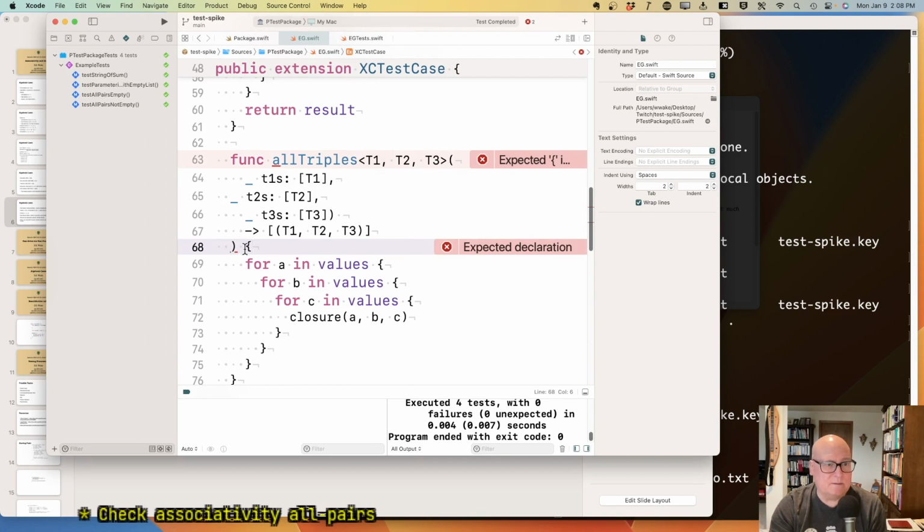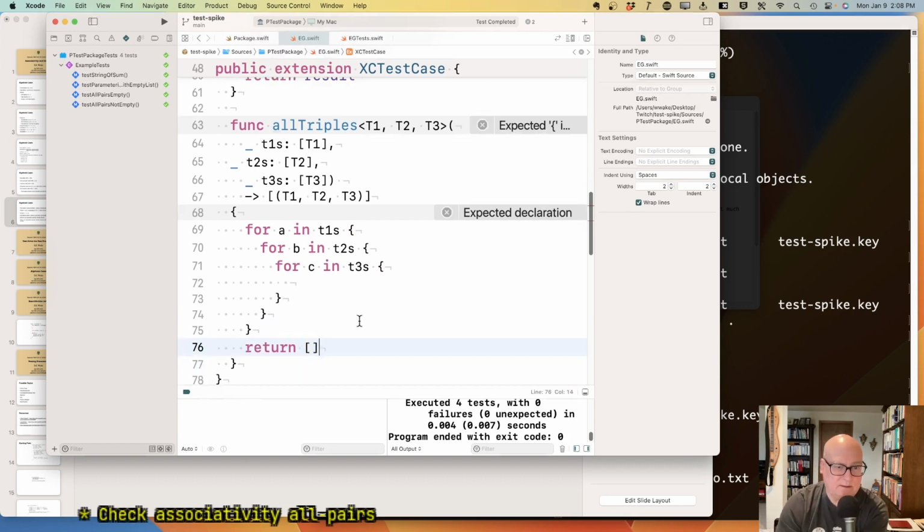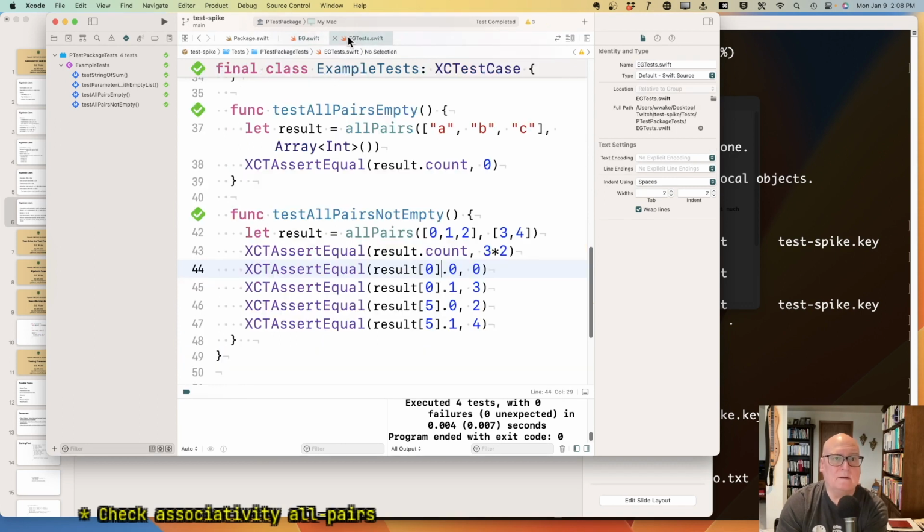Okay, so for A and T1s, B and T2s, T3s, okay, do nothing. And then just return empty count or empty list. All right.